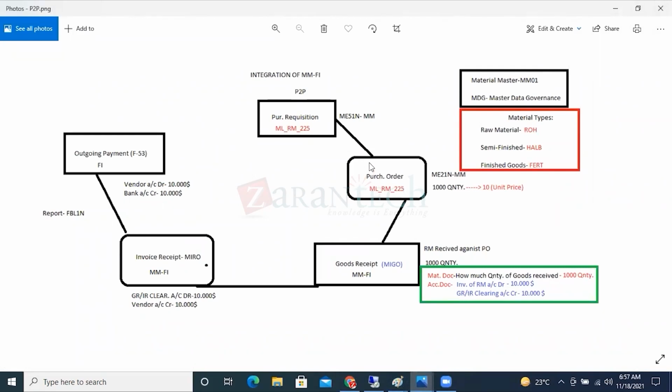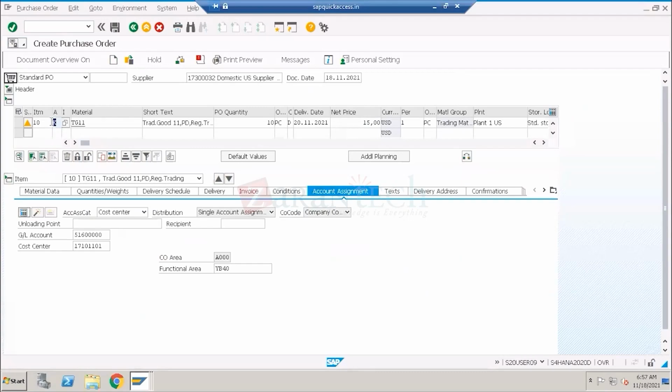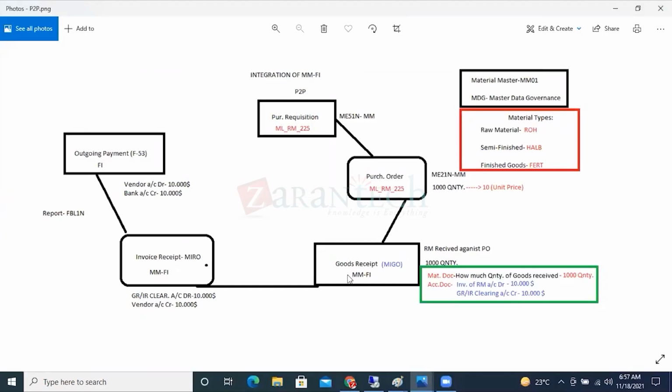Yes, Mahesh, I understand that. At the purchase order level, you have taken it as K, and K is nothing but a cost center. But Mahesh, when you are receiving the goods receipt from the vendor, your inventory of raw material account is getting debited and the GRIR clearing account is getting credited. Definitely, both are balance sheet accounts only, Mahesh. For the balance sheet account, there is no cost center at all, because balance sheet accounts will never carry the cost. Balance sheet accounts are liabilities and assets only.